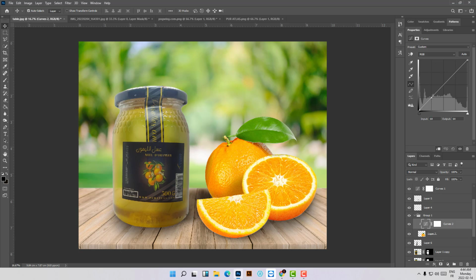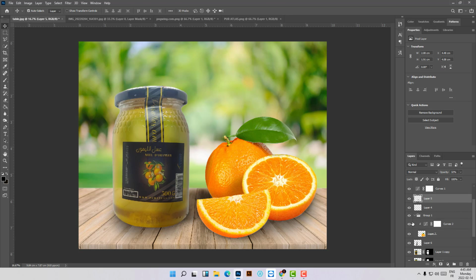Okay, and what I will do here is I will slightly try to find a natural color for this orange. So this will be the most natural color for this orange, as you can see, like this. I think this is good.